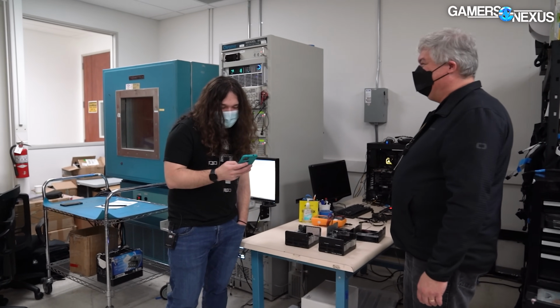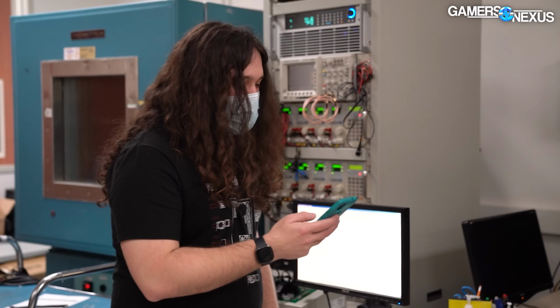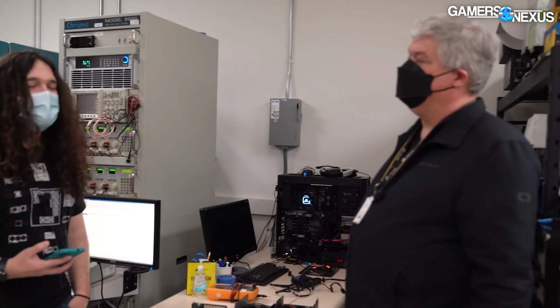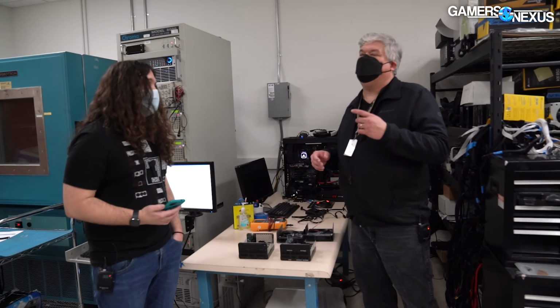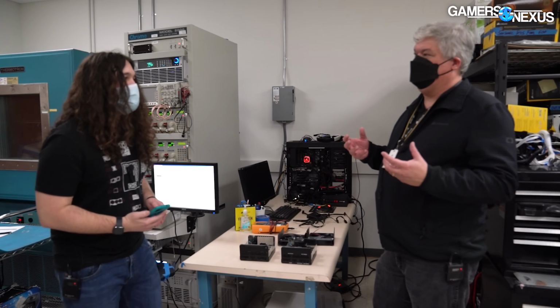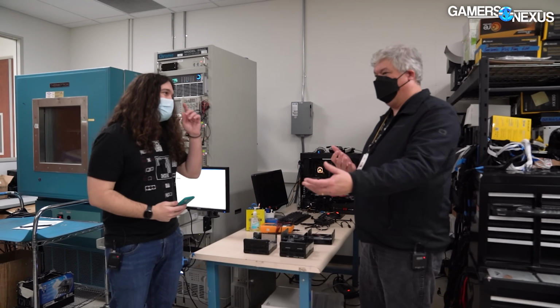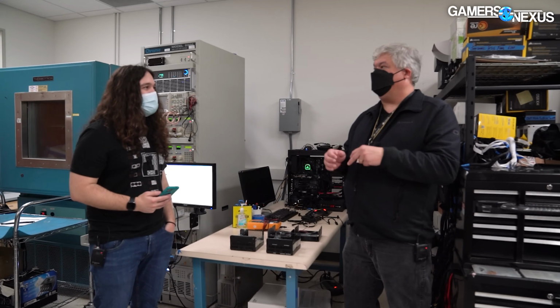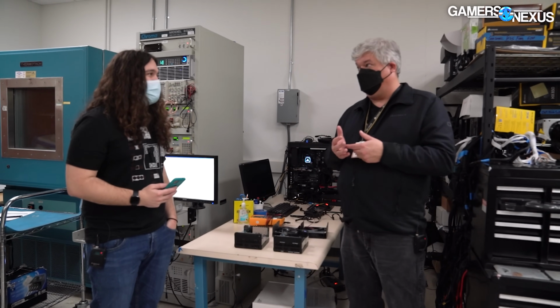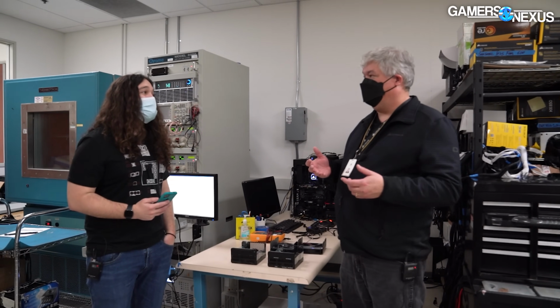Next one, types of fan we were talking about. Yeah. So let's start with the FDB topic. Fluid dynamic bearing would be the bullet point you might see on a spec sheet. So this one really frustrates me because so few people actually tear into the fan and look at the bearing. They just ask the vendor, "Hey, what kind of bearing is this?" "Oh, it's an FDB." I've seen so many fans that are FDB that are just rifle bearing. Or they might just use the word hydro bearing or something like that, but it's still just a rifle bearing. I see that a lot.